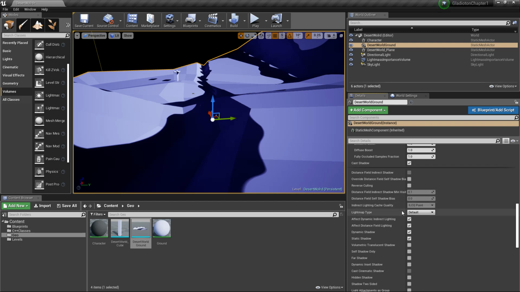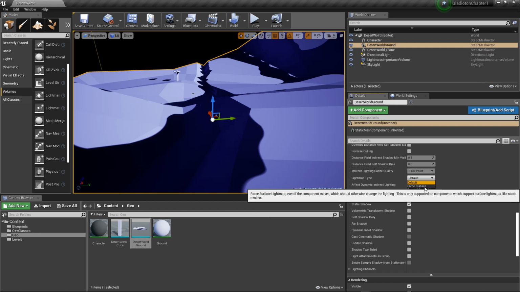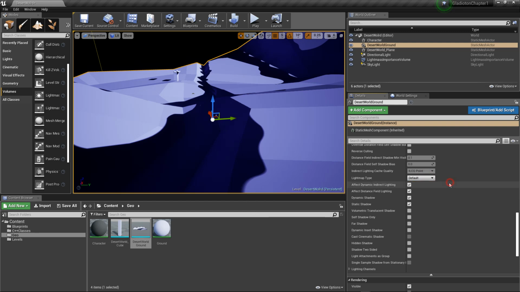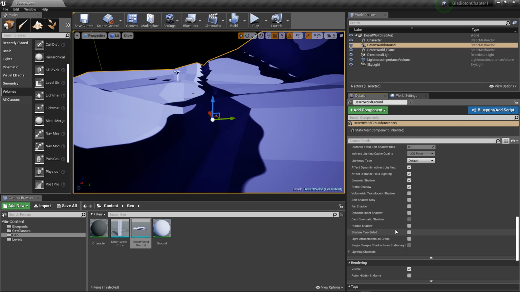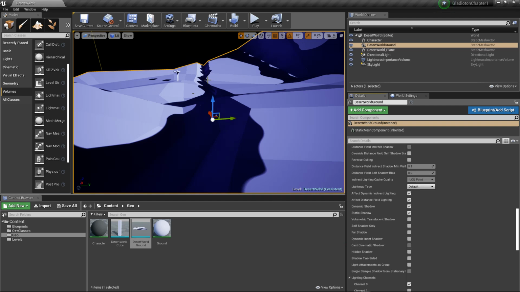Indirect, light map type, default, force surface. Oh, maybe I could have changed this. Anyways. Dynamic shadow, static shadow, volumetric translucent, self shadow only, inset shadow, lighting channels. Okay, anyways, that's good enough.